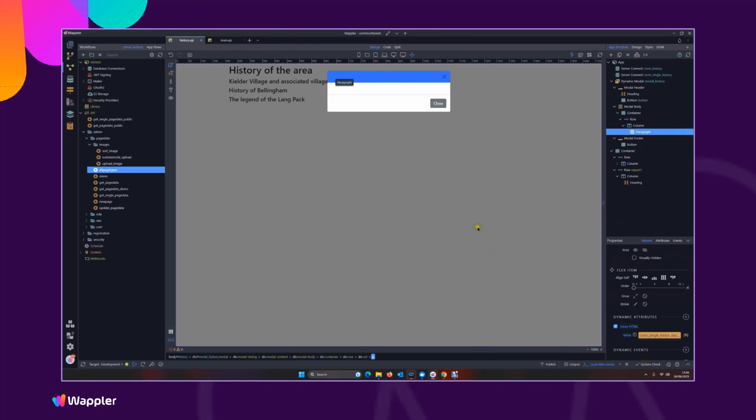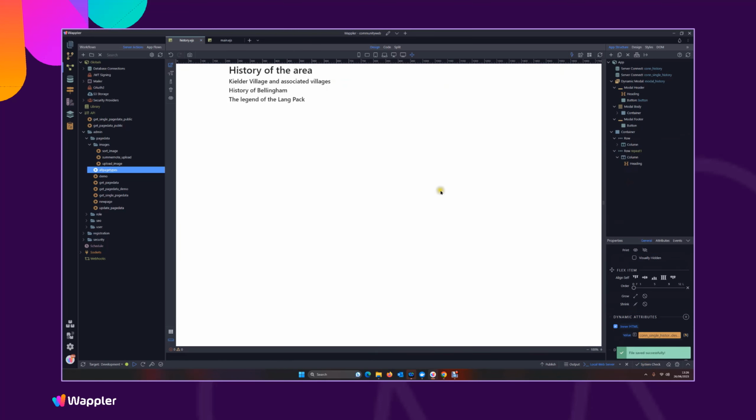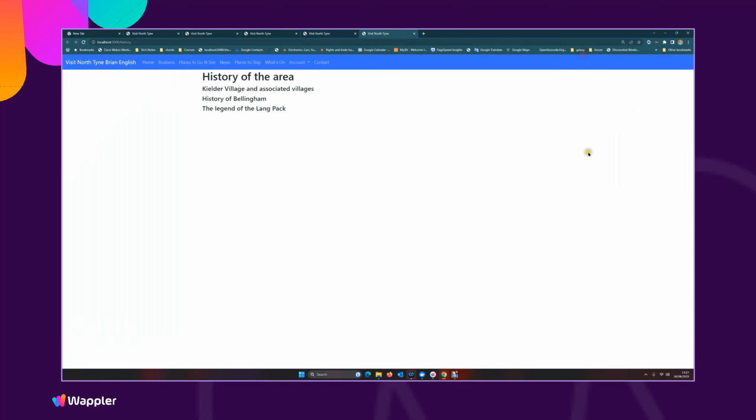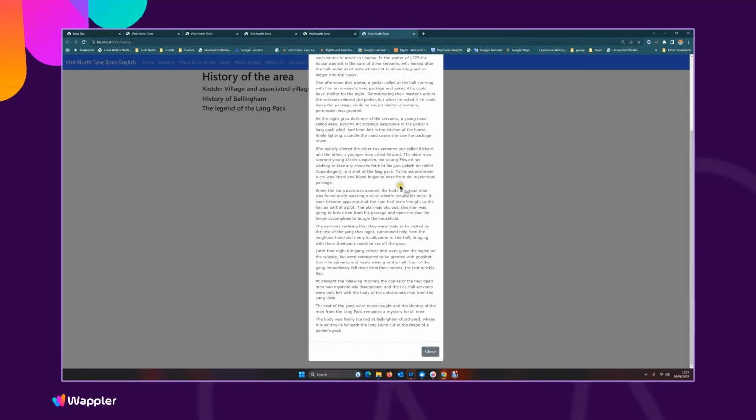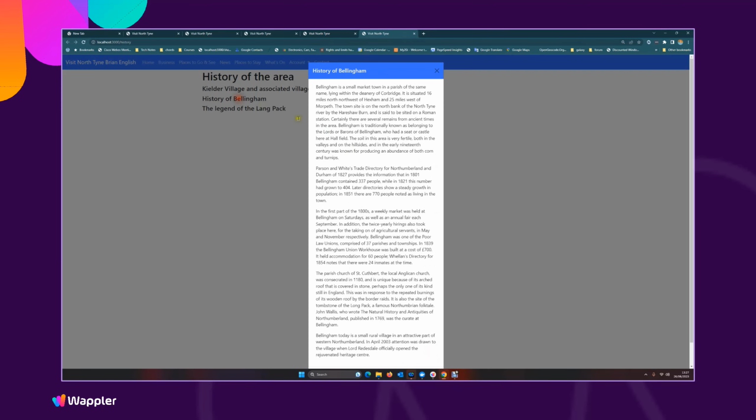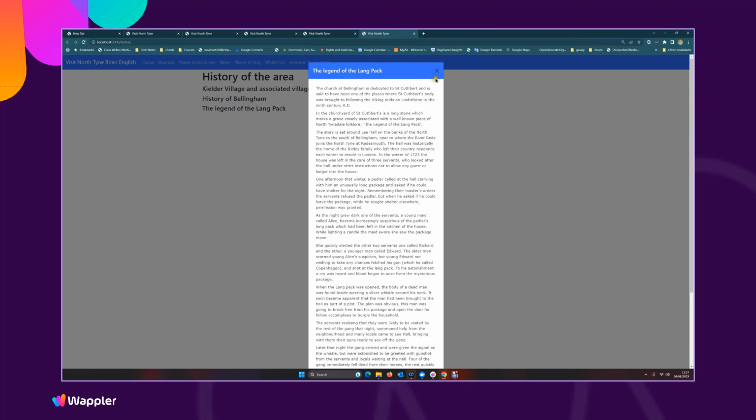So basically we've done exactly the same as we did in the previous one, but rather than doing it with a bootstrap table, we've done it in a repeat. And the reason I do that is that sometimes you can do an awful lot more and put an awful lot of extra things into a repeat that you can't do within a bootstrap table. So again, let's just fire that up. There we see we've got quite a lengthy description on that one. Not so long on that one, and this one. The important thing is we can see that from the heading we're getting the right one up each time.